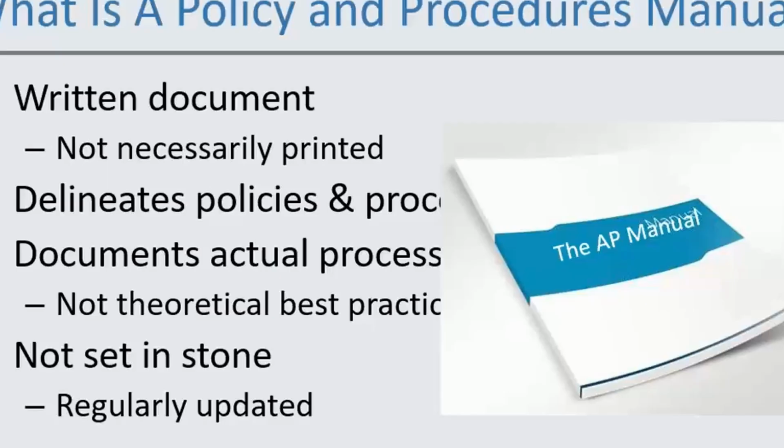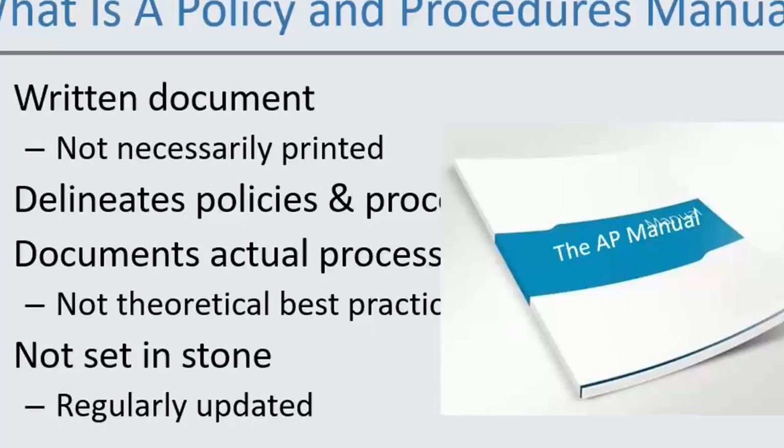And let me explain why that's so important. One of the things that we're going to talk about that this policy and procedures manual can be used for is a roadmap. So consider this situation. Everybody in the AP department chips in and buys some lottery tickets together. A lot of groups do that. And then you're the lucky 1 in a million or 1 in 300 million, and your group wins one of those big prizes, and the whole department quits.